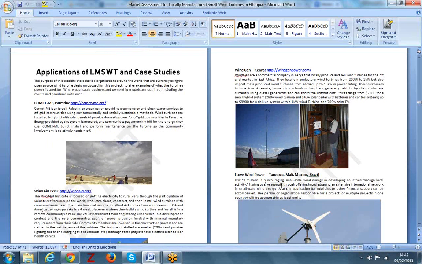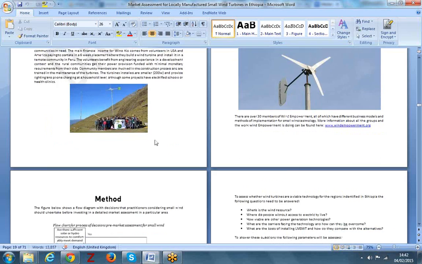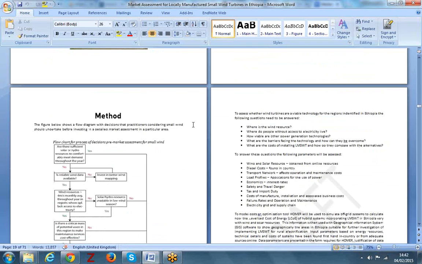kilowatt wind turbines to tourist lodges or people that can afford them. Whereas I Love Wind Power in Tanzania, which is also in East Africa, is using more of an NGO model. Or sort of a mix between an NGO and a company, which Roland was talking about. So I just put that in to include what other people are doing to get some ideas. Could I just chip in there on the experiences in Kenya?